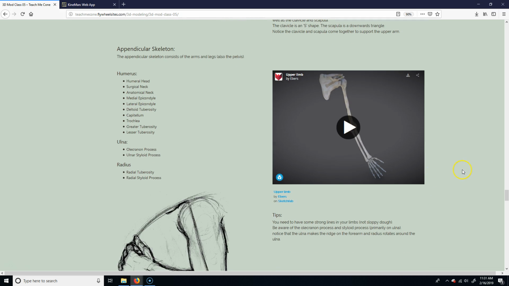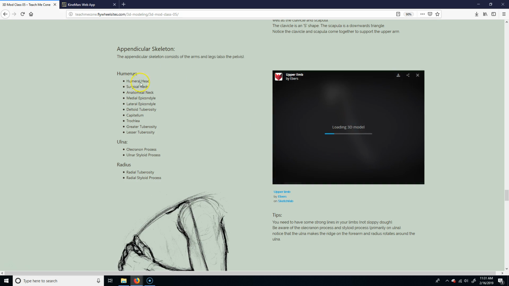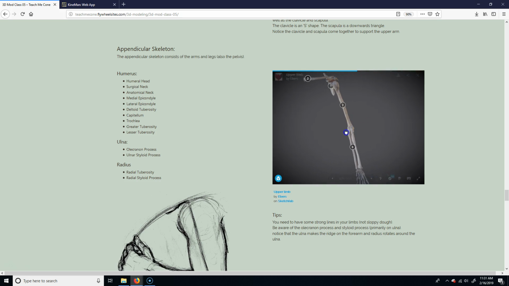All right, so now it's the appendicular skeleton. Let's try and go through this because this is already half an hour. The appendicular skeleton basically is your arms and legs. On the arm here, we have the humerus. The humeral head is the part that inserts into that glenoid fossa, or originates, I guess, depending on how you say it. The surgical neck is the long part. I'm not going to go through all these; it's not going to matter too much to you.